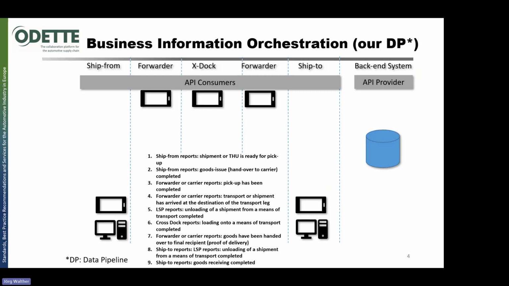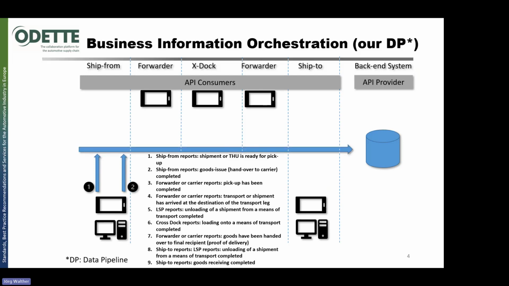It starts with the message that a shipment is ready for pickup, which can be sent to the backend via the API. If the supplier loads the goods himself, which happens in many cases, then the supplier can also report that he has loaded the goods onto a specific means of transport. That is the core of the matter, that you then marry the shipment and the means of transportation. Whether the forwarder or carrier loads the goods themselves, they can of course also send the relevant information.